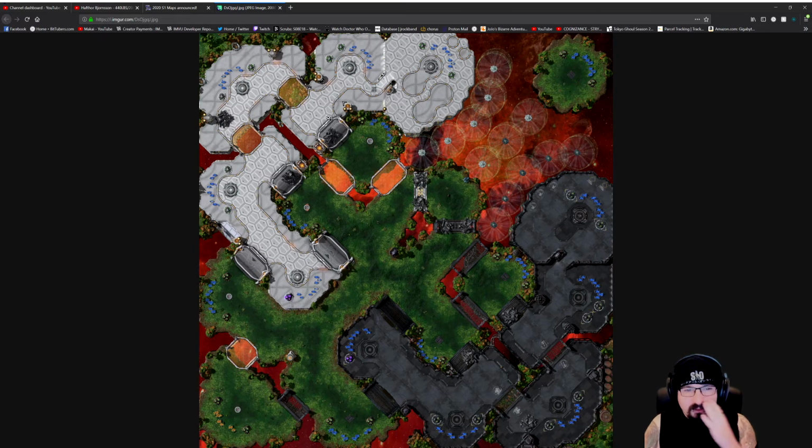It reminds me of the map in the pool right now that has the minerals in between the second and third, because if you go for the easier third option, you lose a little bit of gas timing because you don't have as many gas geysers. I know it's a super powered gas, but it's still probably not going to be as good as just having a proper third, so you'd have to go normal expand, break rock, expand your third, then expand into your fourth wherever you want to.